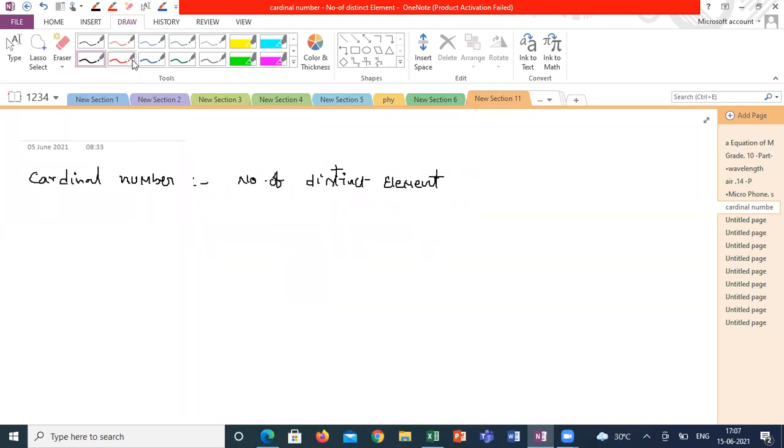Now, different types of sets. For most types of sets, by seeing the name itself, we can explain them. For each set I will give one or two examples. Guys, if anyone has any doubt, please let me know. One is the finite set. It is very simple. If the cardinal number is defined, then it is called a finite set, a set with a finite number of elements.